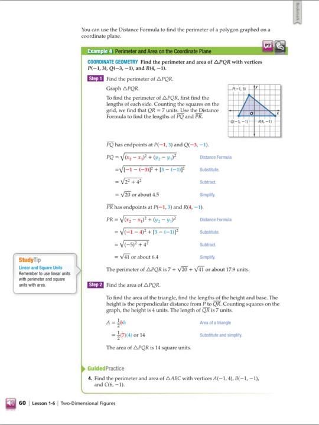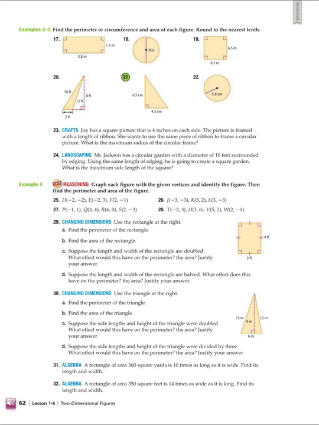Distance formula we've already talked about, so I won't go back there, but that's another formula we need to know. As we look at these problems here, number 20 illustrates what I was trying to talk about a while ago with finding the area of the triangle. Note that we have 1/2 the base times the height, and the height is this 8.